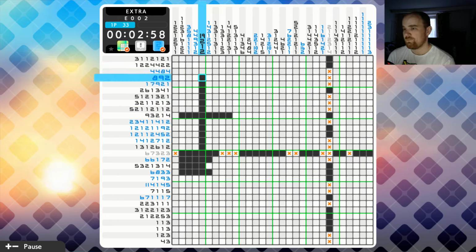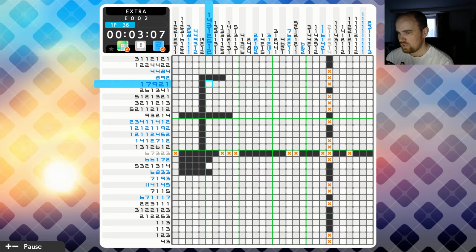1, 2, 0, 1, 0, 1, 2, 0, 1, 2, 3, up to 19. All right. Guaranteed, accounted for. These squares are definitely coloured in. 6, 7, 8. We don't know what that one is yet.